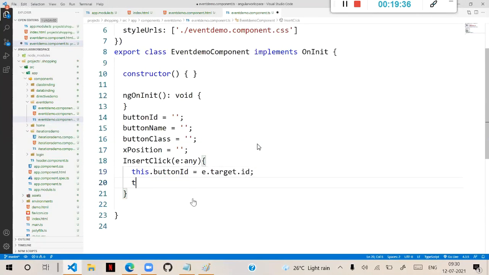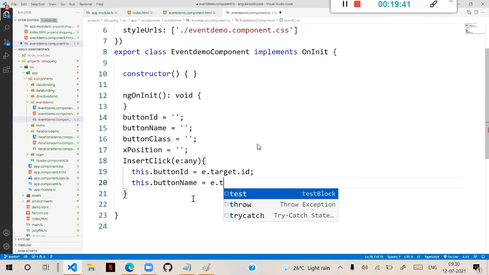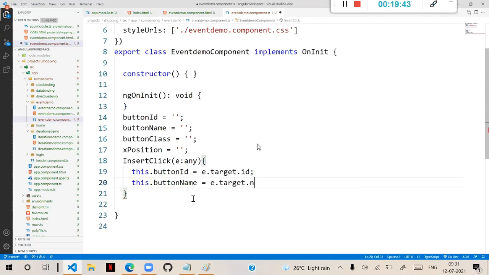So this dot button name is e dot target dot name, because these are all object related information. Object related properties are present, meaning for which element you are writing the event, the element related information is present inside this target.